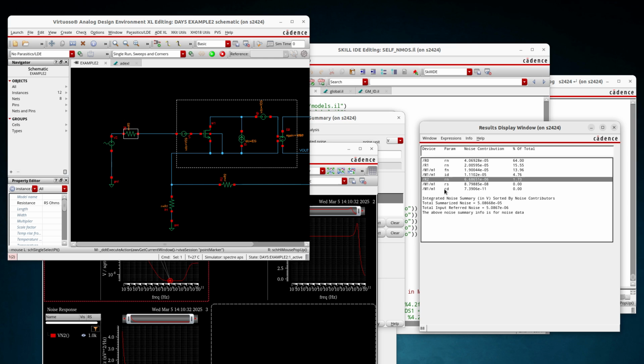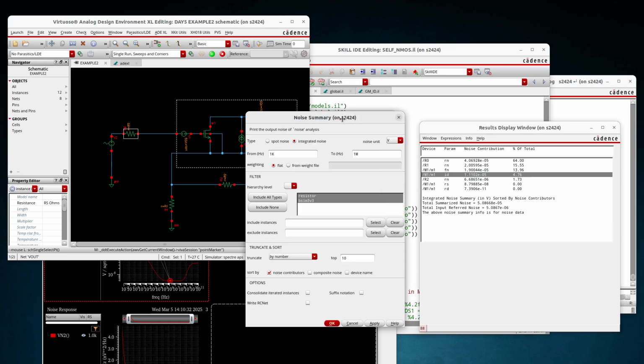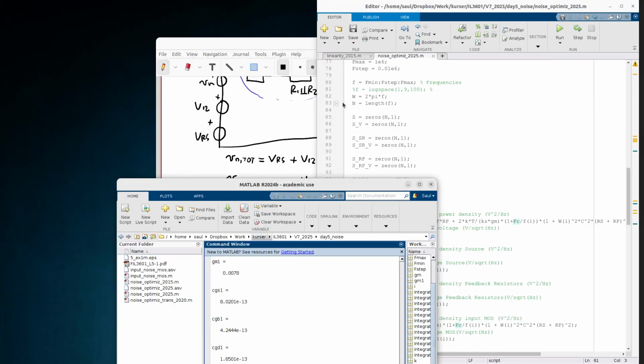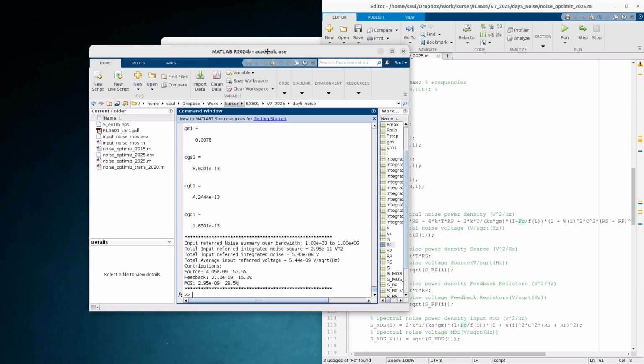And then we have the noise of the transistor. We had around 14% coming from 1/f noise, and around 5% coming from drain noise current. So it is close to 20% coming from the transistor, which is pretty close to what we predicted using our equation.